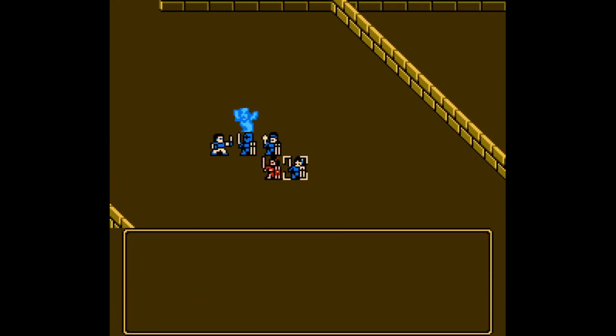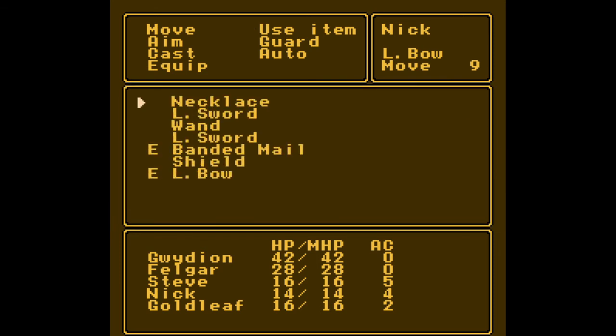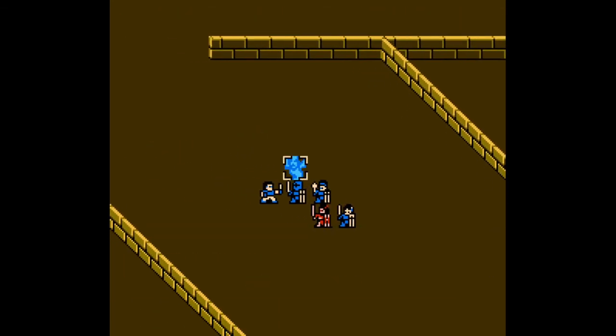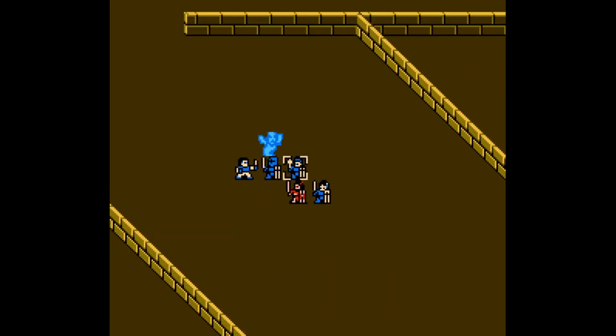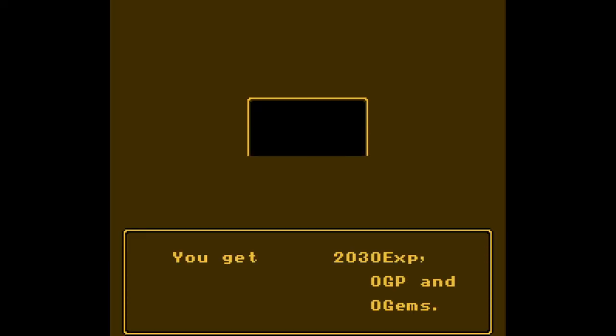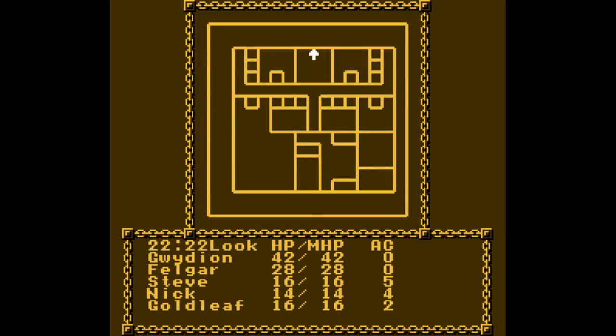But I don't think the thief has anything powerful. Who's got the wand? Okay, we're going to use the wand because the wand is always guaranteed to hit. Okay. See if we can do this. There we go. We did it. Beat the boss. However, we are not done here yet. We still got quite a few things to do.